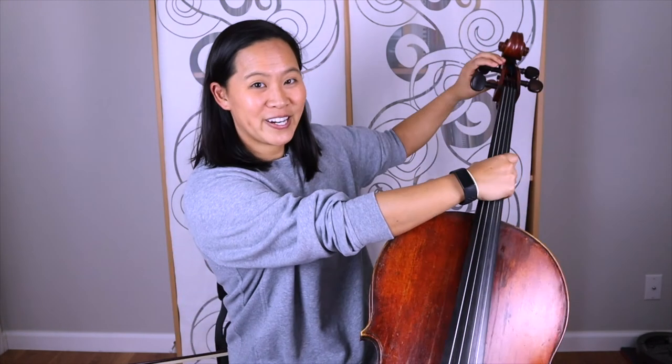Step number two will be secure your cello. So what I mean by this is, if you're just kind of off here and doing this, it's going to be really hard to turn the peg and be really secure.